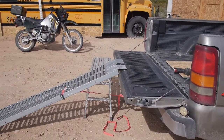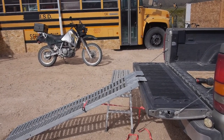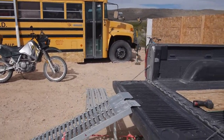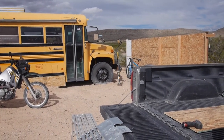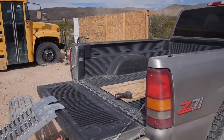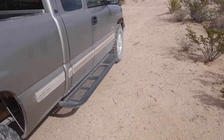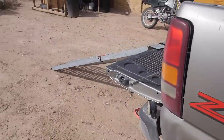The time I was coming down and the step rolled over on me, I was torn. Do I drop the bike and jump? I don't want to drop the bike, but I got lucky. The bike got caught on the side of the truck, so it didn't fall on me anyway. But I was like, oh shit, now you're screwed. Where I'm at, I don't have cell phone coverage, so if 911 would come find me out here anyway, yeah, I'm a dumbass, come get me. All right, that's that. This one worked.